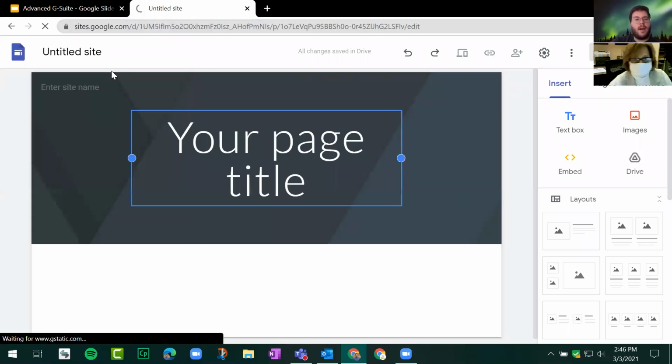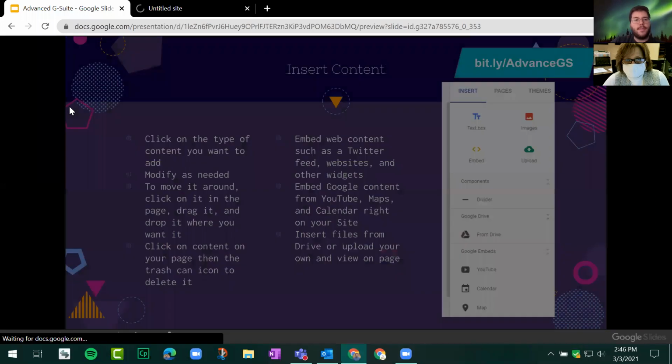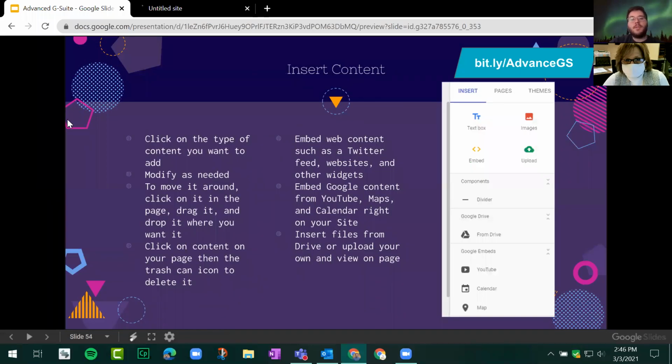It'll load up our page here, and this is the page. This is all the pages that we have to go to be able to edit this whole website, put this whole thing together. Okay, and pretty much from here, once you get into creating a new website, which we just did, that's all you have to do to make a new website. Then it's just coming down to inserting content, and all the stuff that you're going to do is all from this little right panel that says insert.